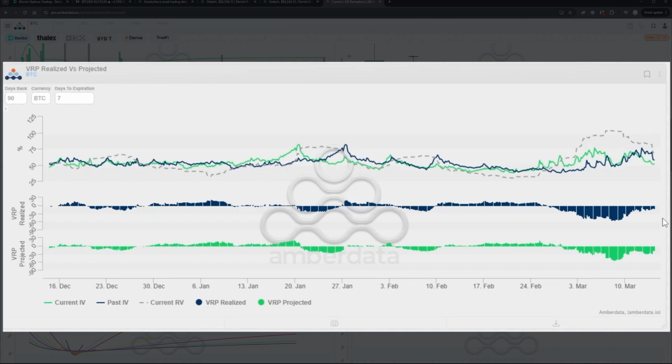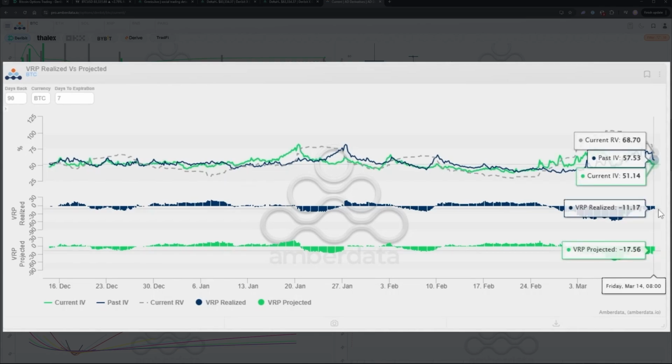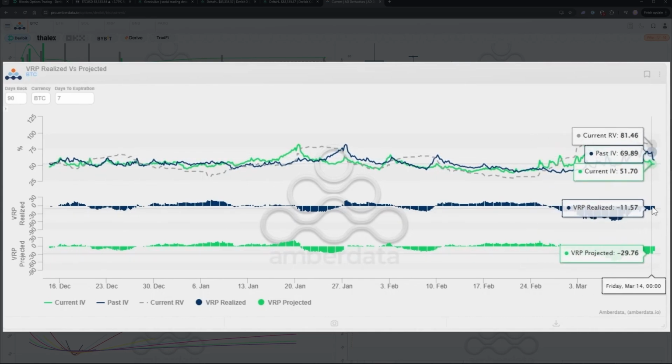So what this relates to in terms of the profitability of trading options is if you're selling options and then delta hedging them, you want the implied volatility to be higher than the realized volatility, because that means you're collecting a larger premium, but then the price doesn't end up moving that much, so your hedges don't cost you very much. So if you're selling options, you want both of these bottom parts of the chart to be above zero.